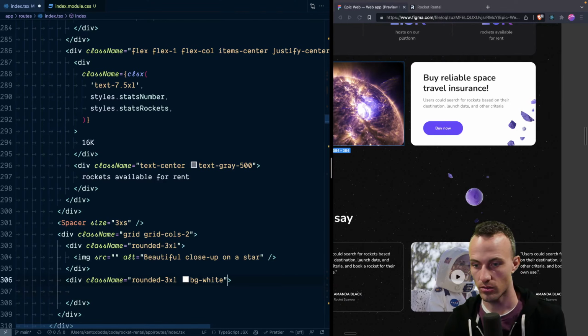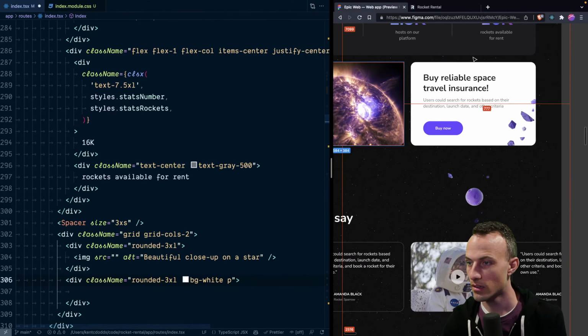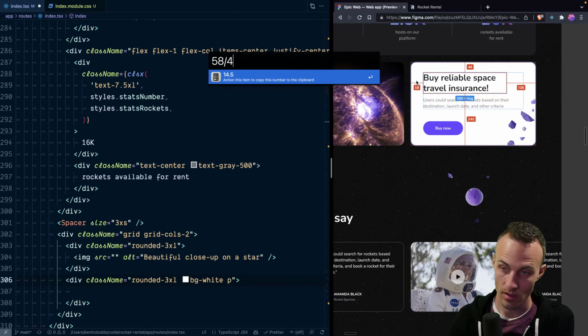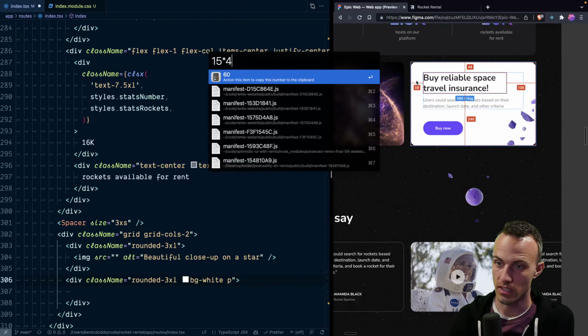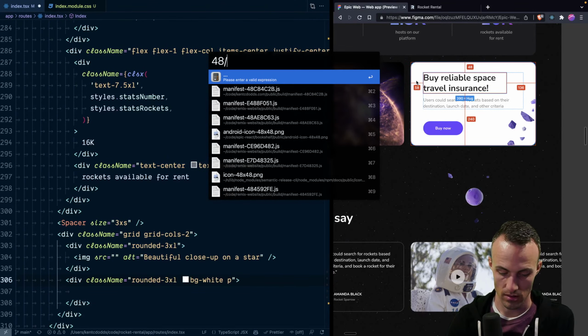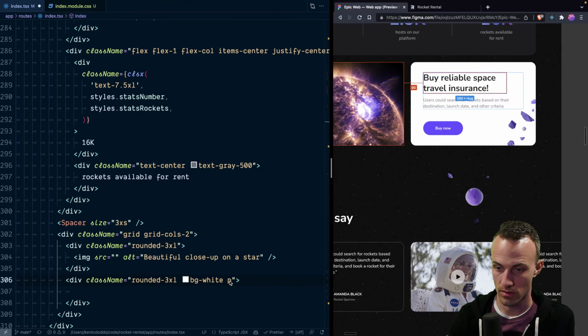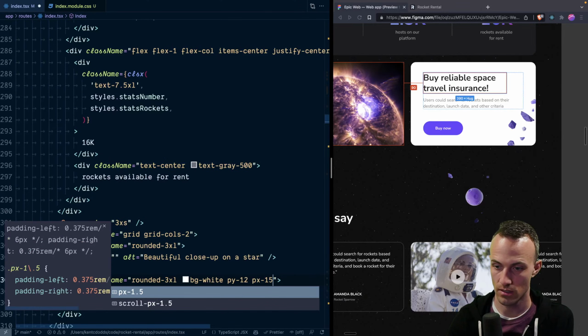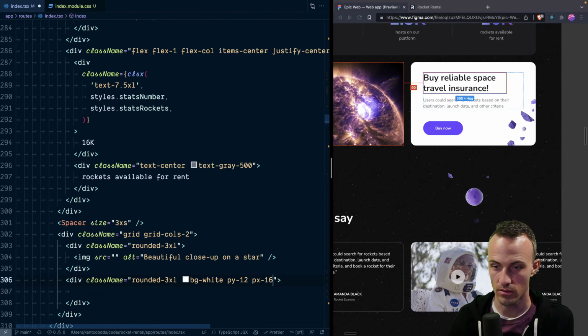Okay, and we also have a padding. 58 and 48. 60, is that even a thing? Maybe it is a thing. So 15 and 12. So py is 12, px is 15. Nope, they don't do 15. 16, I suppose. Or 14.